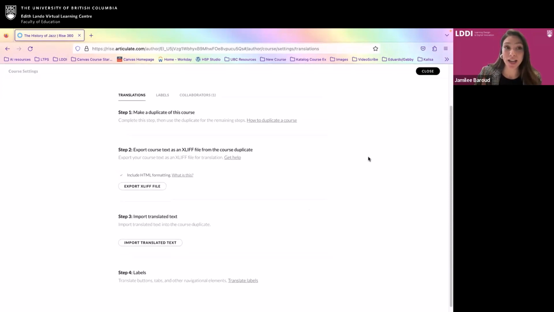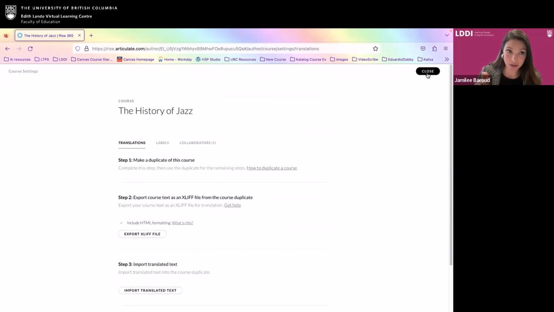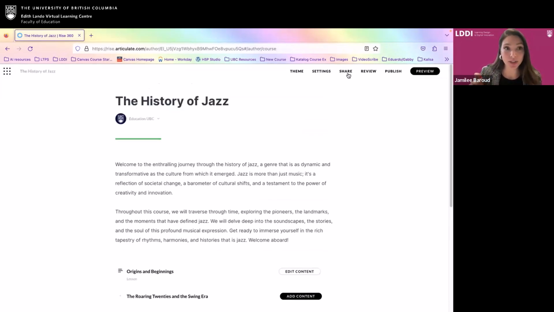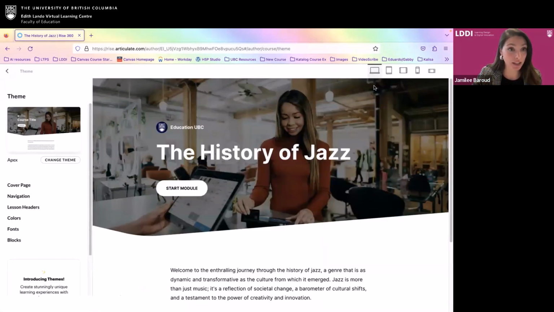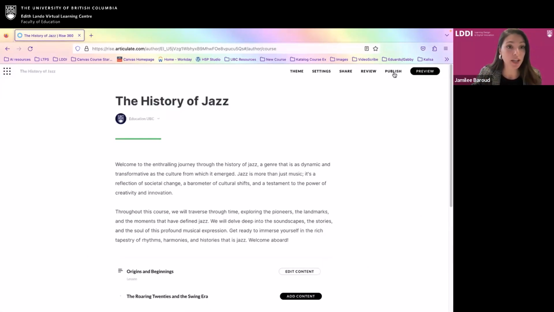The screen reader also now, which it did not used to do, reads the links out loud. For a screen reader, typically it can be very difficult to understand when there's a link embedded because you can't visually engage with the content. But the screen reader will now read that it is a link that will lead you outside of Articulate, and it will also let you know exactly where the link is taking you, just for security and privacy reasons, to ensure you do want to click on it. And it can also give you a brief summary of what that link includes. So we think that those were just important pieces to include.